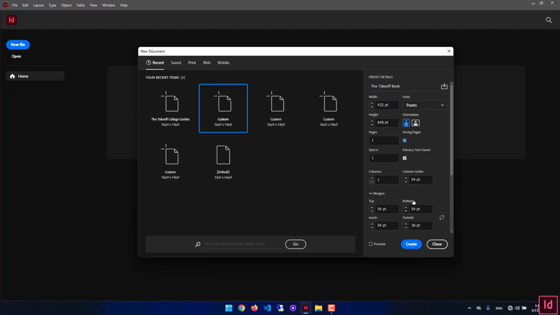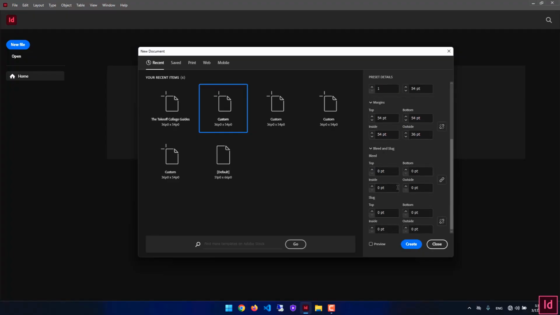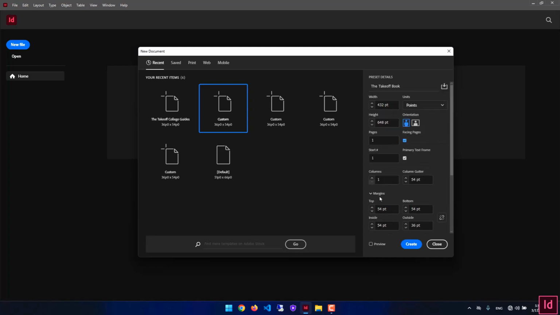So as you can see, we also have them over here, right? Inside margins, which are very important. As you can see, we have top, we have bottom, and we have inside and outside margins when you have facing pages, right? So inside it's actually understandable, I think, right? And the outside margin, as you can see, is way, way lower, right? Because the inside is going to be stuck together, something like a book.